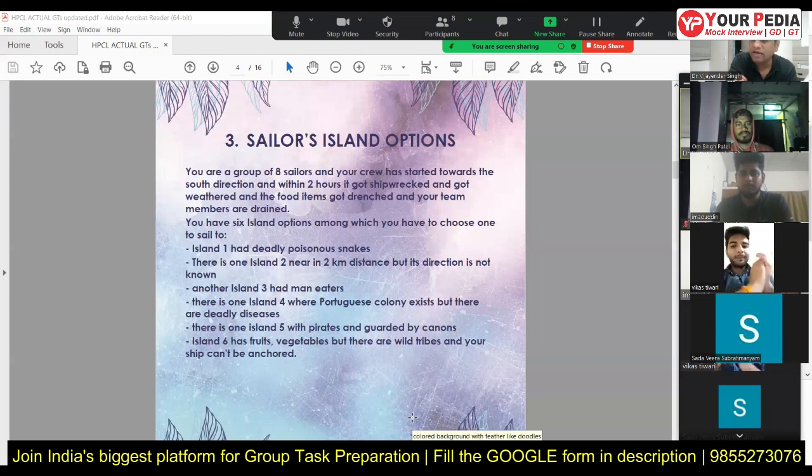Island number 3 has man-eaters. I don't think it makes sense to go there. Island number 4 has a deadly disease. We are not sure what kind of disease that is. Also, survivability may be trouble. Island number 5, pirates are there. They are human beings.